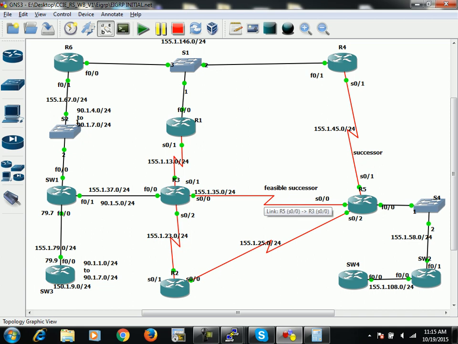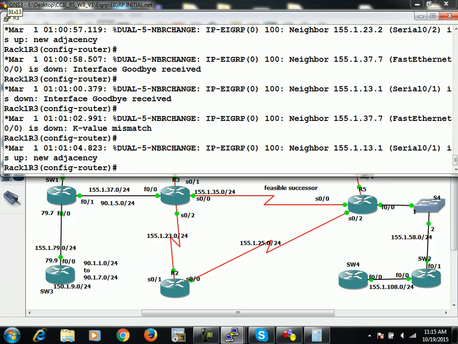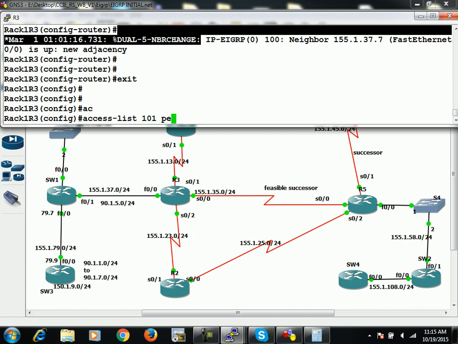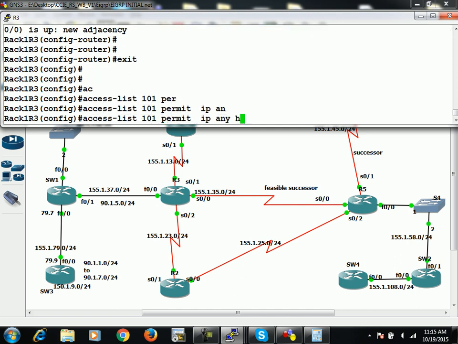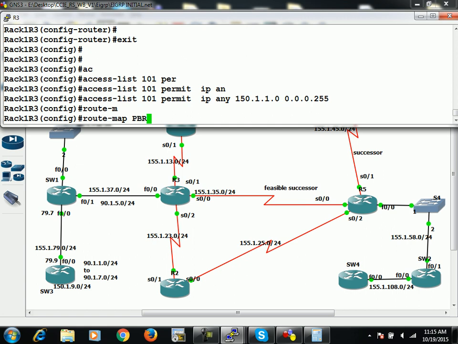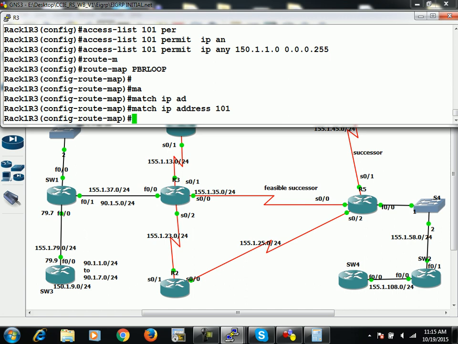And one more thing, with the help of PBR you can also create a routing loop. Like what will I do now? I will move on to R3. I can create another access list 101 permit ip, source is any, destination is 150.1.1.0, and then the wildcard mask, then route map name is PBR loop, and then I can say match ip address 101.